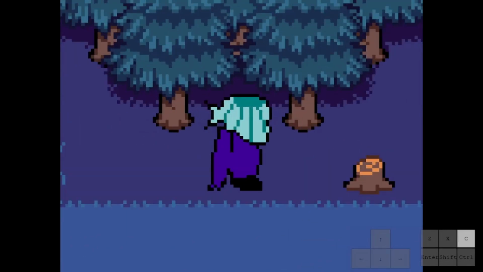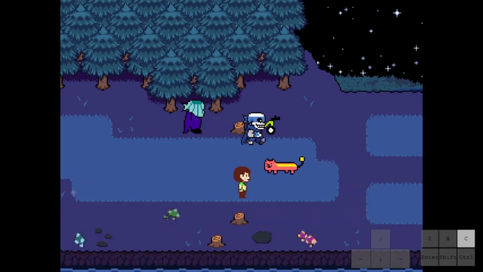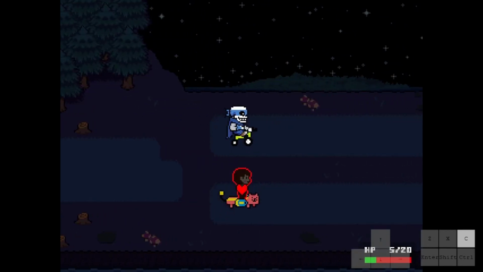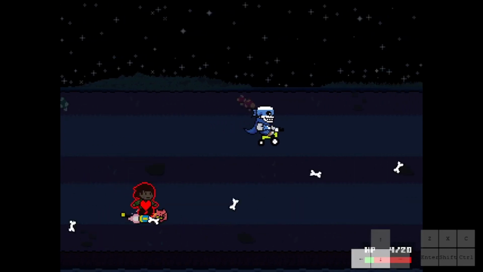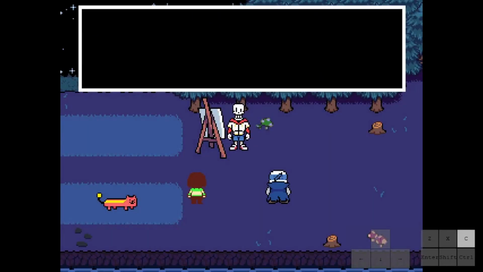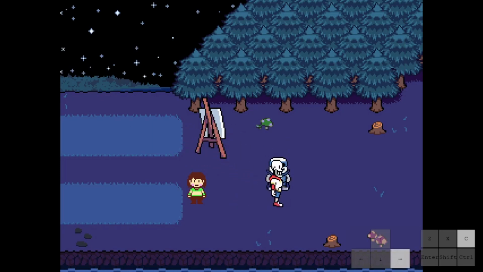Now this is the Sans race I was talking about earlier. If you don't heal, then you'll be on 5 HP. And basically just take damage as quickly as you can. And once you get to 1 HP, then you fall off, and it skips the rest of the Sans race and has this special cutscene, which I'm going to auto-mash through because this is a speedrun guide and not a cutscene showcase.